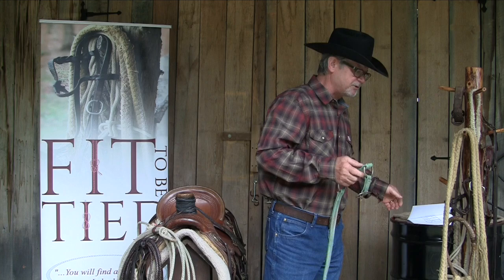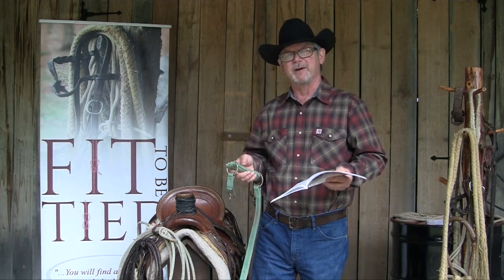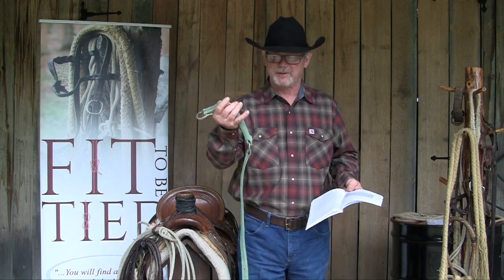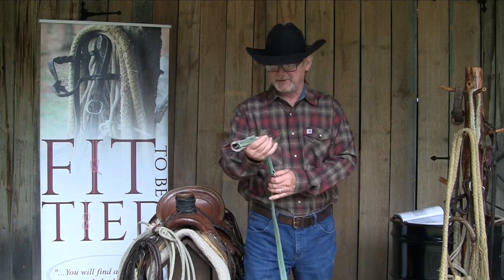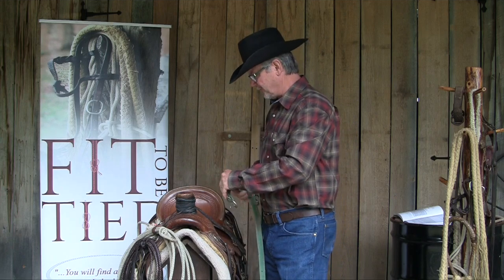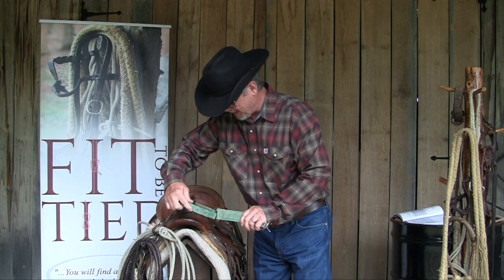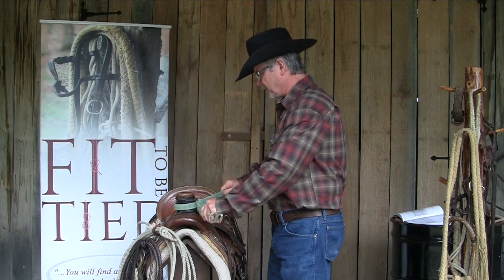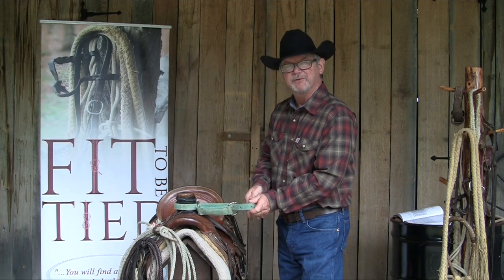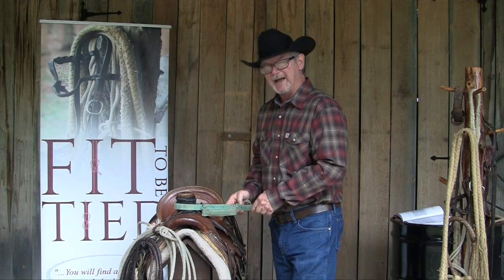The first item that we're going to talk about in this lesson, you're going to hear about hobbling. Now, I'm not going to teach you the lesson, but I want to show you some stuff that you maybe never seen. This is a pair of hobbles. That's what hobbles look like. These are nylon buckle hobbles. So just pretend that's a horse's foot. That hobble goes around the outside of that foot and it comes back into that ring and it goes up tight and it comes back out this one, and then you buckle it around the outside foot. So his other foot's in here. So now it's like he's handcuffed in the front. So that keeps the horse from moving.